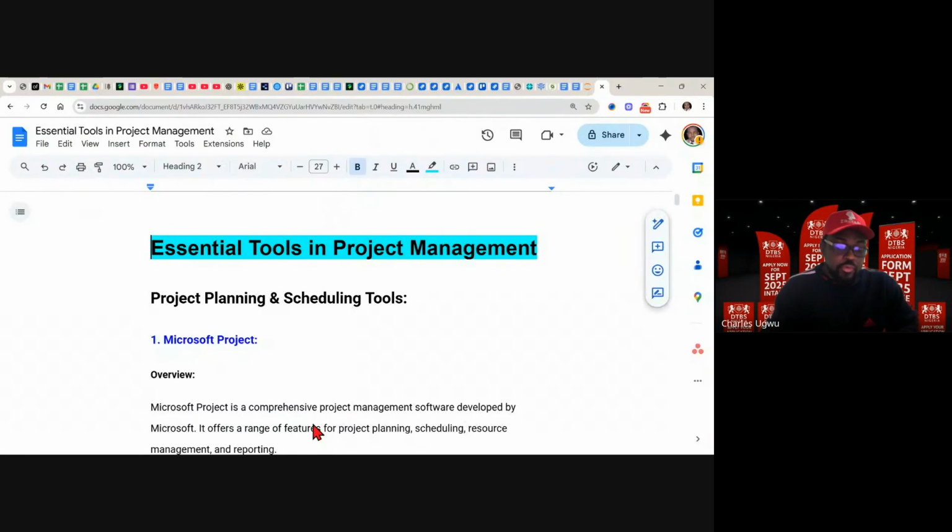It is number one because the way we grade a product is the number of usage. How many people are using this product? That's why we say this product is number one. It's not because it is the most complex or more innovative, but it is more adopted globally than every other project management planning and scheduling tool.